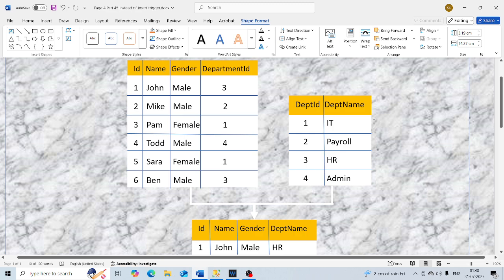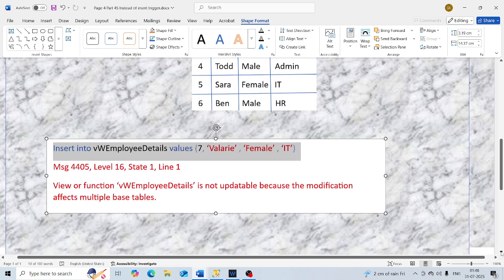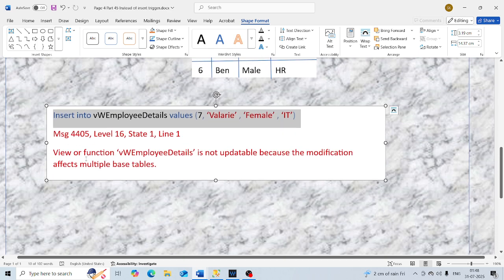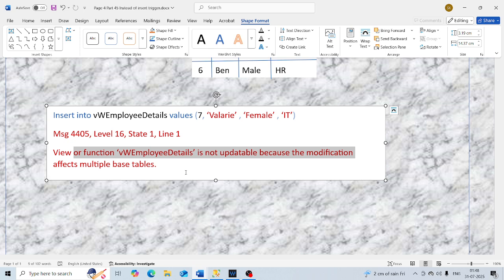That is why if you look at the error message, view or function view employee detail is not updatable because the modification affects multiple base tables, and that makes sense. So now let us see how to correct this confusion.